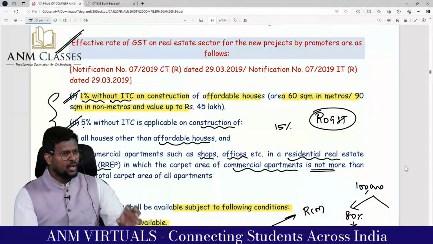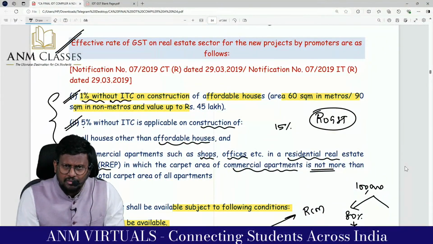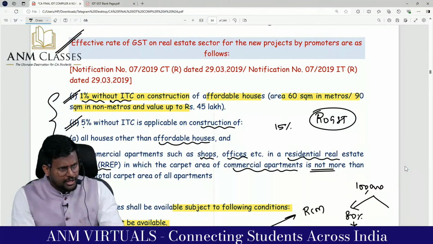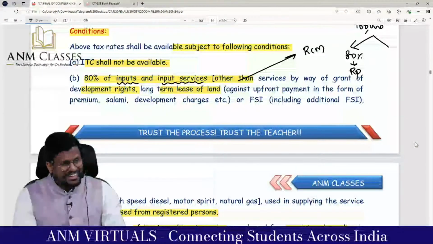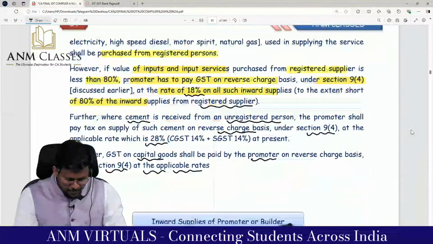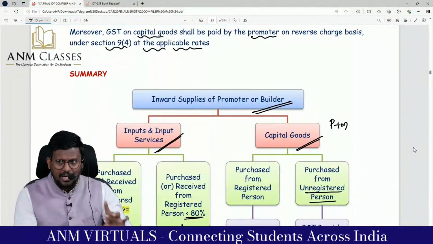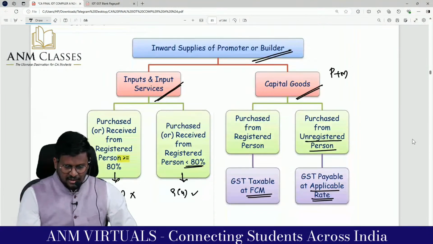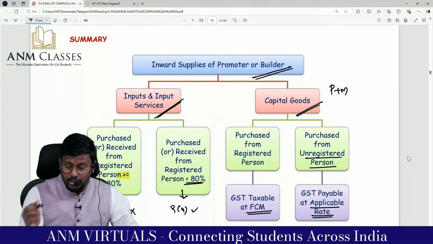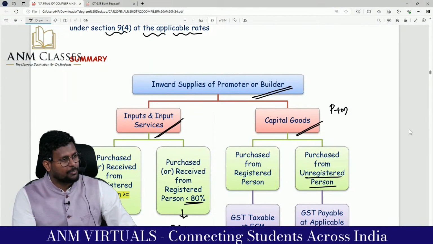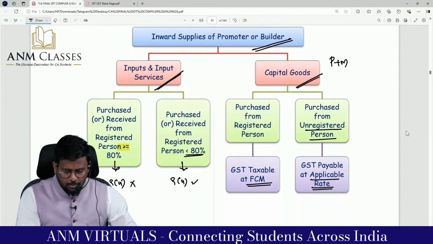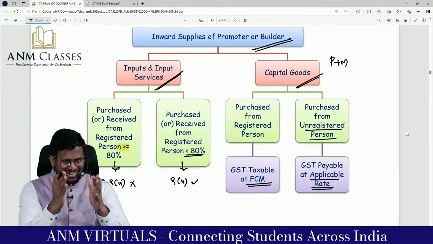Right? Yes, sir. We have 9/2017 notification. We have 9/2018 notification. We have 9/2019 notification. Shall we recall the 8/2017 notification? Yes, sir. The registered notified person is only a builder or promoter, correct? Yes, sir. If they are getting inward supply, for the promoter or builder, how many categories of class?